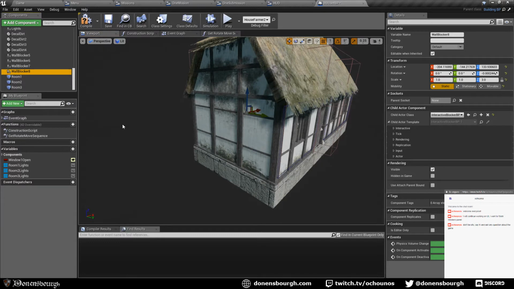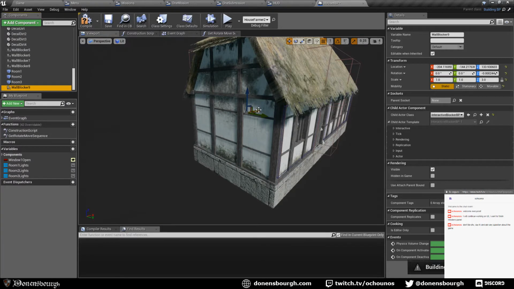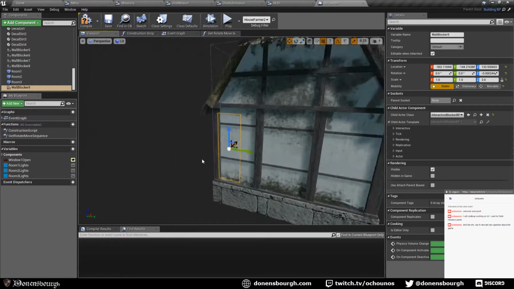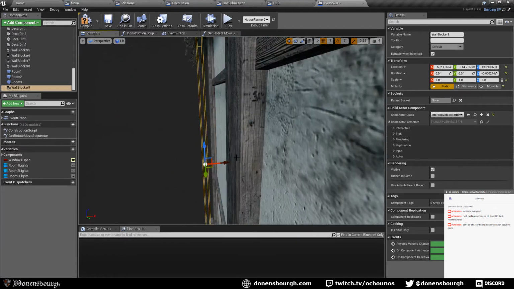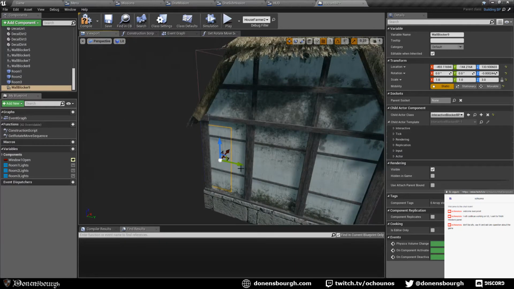This one I will just Ctrl W duplicate for blocker 9, and let me just move it here, and that should be the size. Now we need this one to be, I think, in the center, and the size for this one will be maybe 3-4 meters.